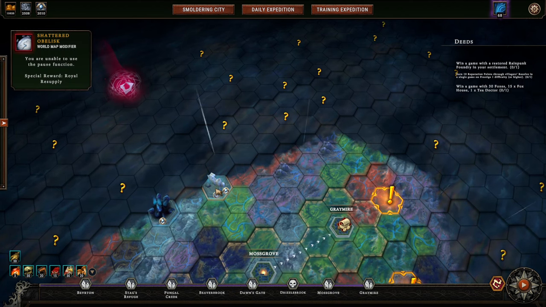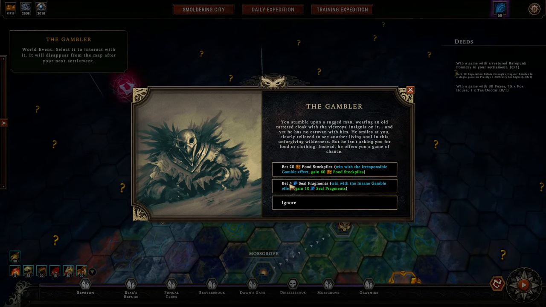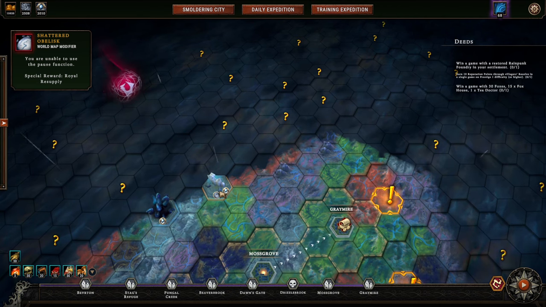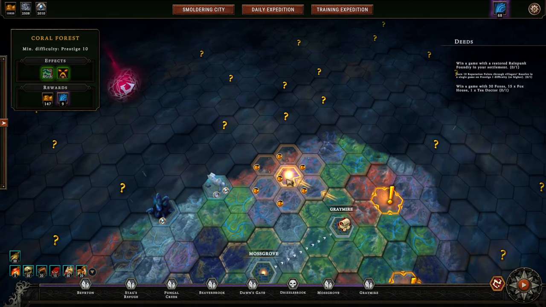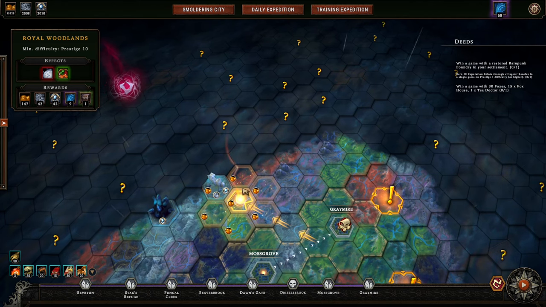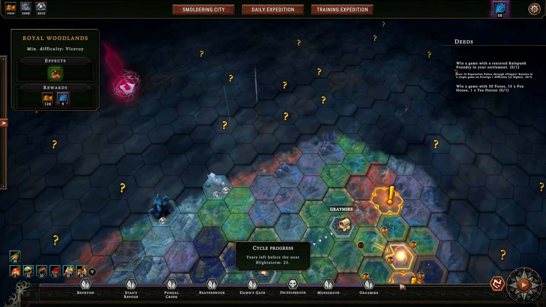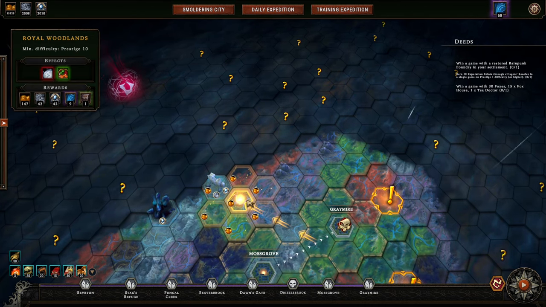That is very unlikely. Gambler here. And the gambler is willing to give us a net 5 seal fragments if we win, with 10% increased emissions growth. Ouch. Okay, we still need 4 villages. That's sketchy. So, what we can do.